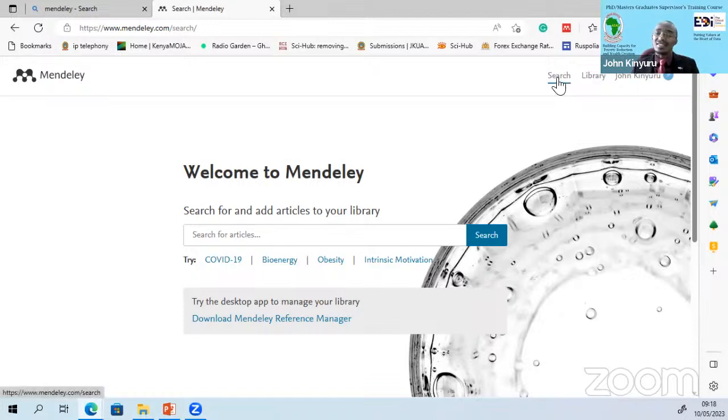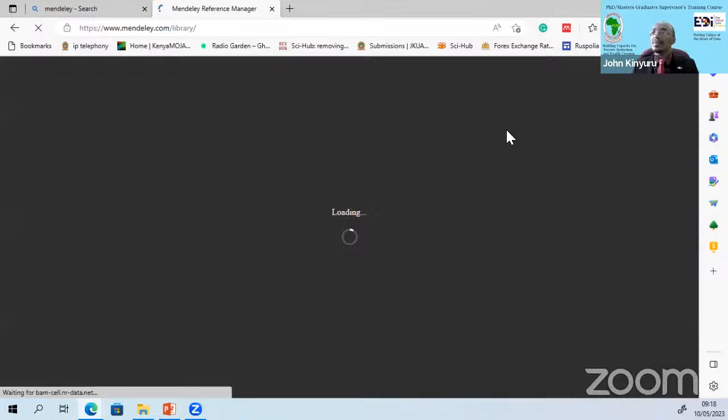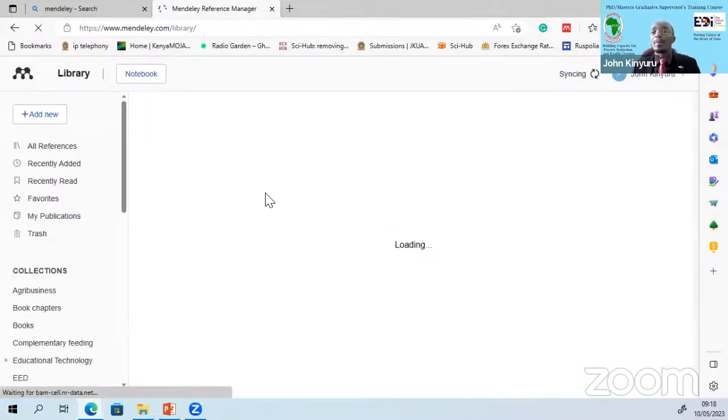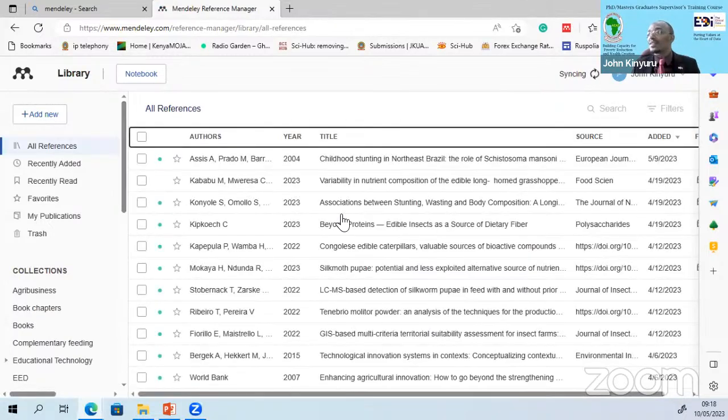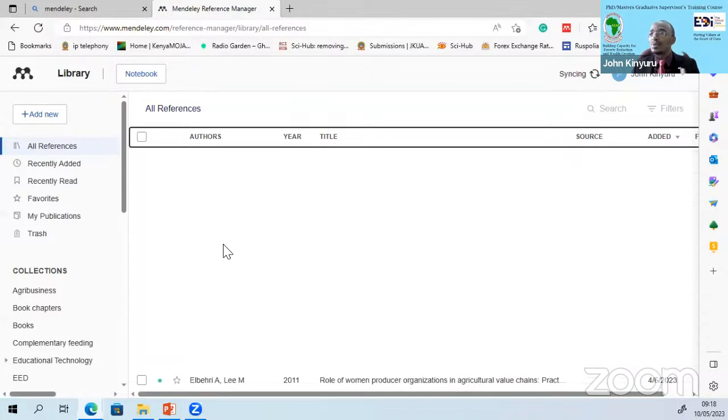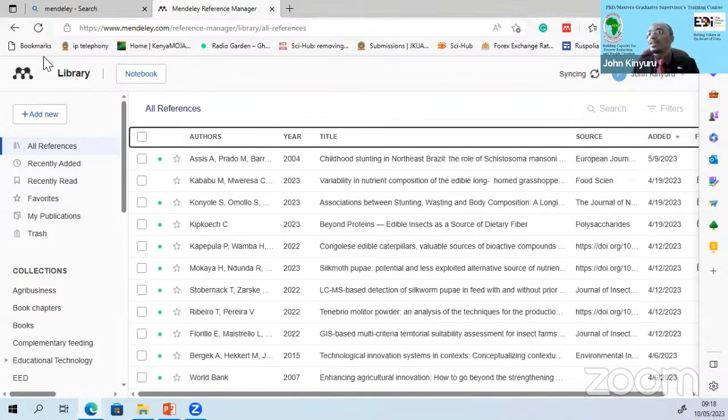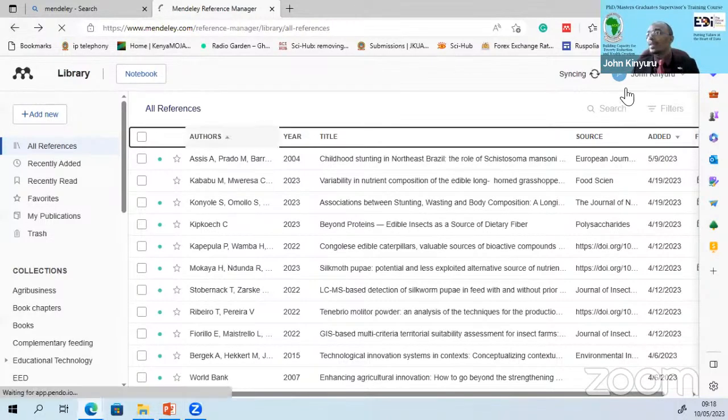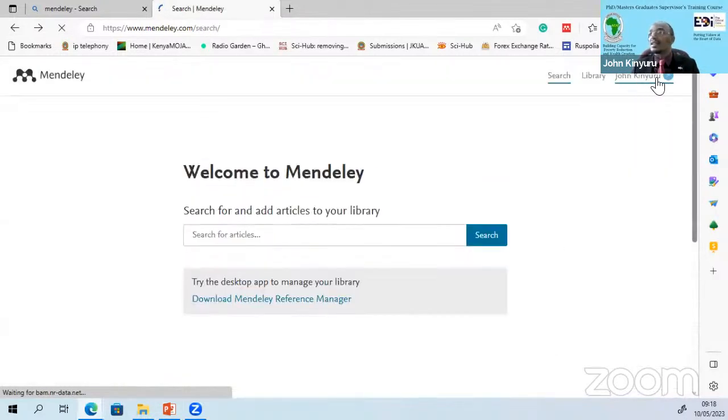So you can see there is a search engine, then there's a library. And the library is really where all your papers, all the documents or information that you have put up are kept. And then of course there's your profile at the end here.